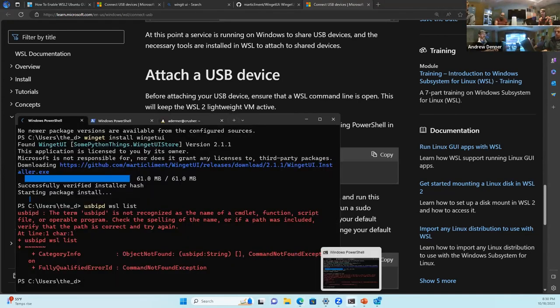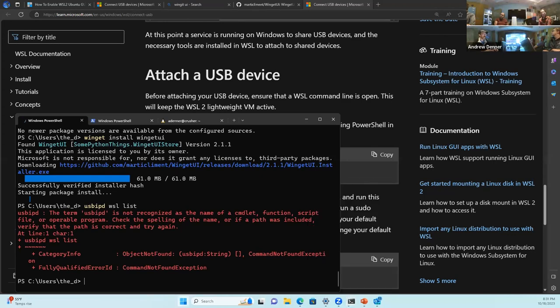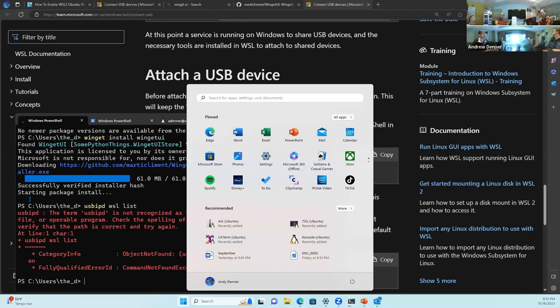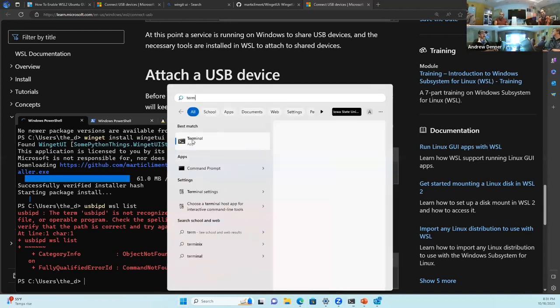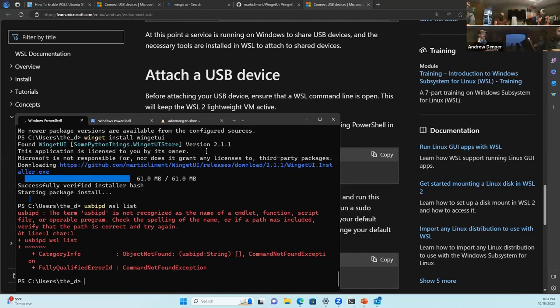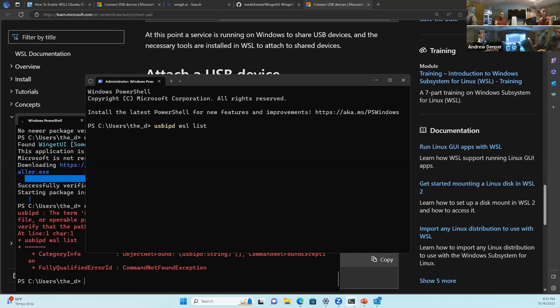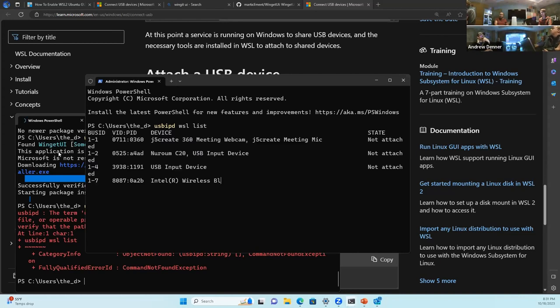So let's just go ahead and get us an admin. So weird way you have to do it. I think if you shift right click the icon. Yeah, because Terminal will yell at you for running it. And then speaking of that prompt, I thought that it could have some types of admin mode and some types not, but maybe I'm wrong. Let's make this a little bit bigger. And of course, since we're doing way too many things at once here, getting all the money's worth out of that 6th-gen stuff.